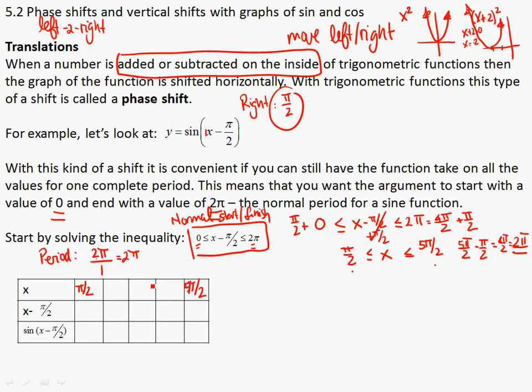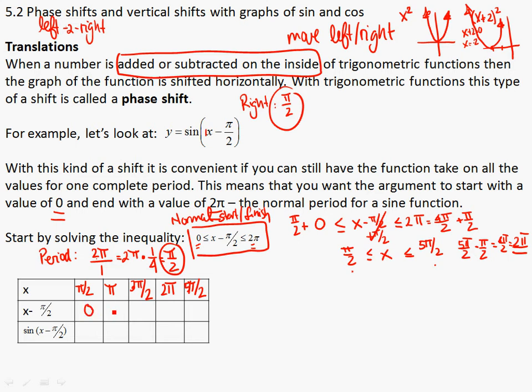Now, why do you think I still find the period, even though I already know it? I'm more interested in the count bys. I need to count by pi over 2 on this one still. So pi over 2 plus pi over 2 is 2 pi over 2, which is pi. And then I get 3 pi over 2, and then I would get 4 pi over 2, which is 2 pi. So that's my top line. This next line here, I only have in here once, I think, because hopefully I edited the notes. I just wanted you to see why we did this. What happens if I plug in pi over 2 for x? Pi over 2 minus pi over 2 is?